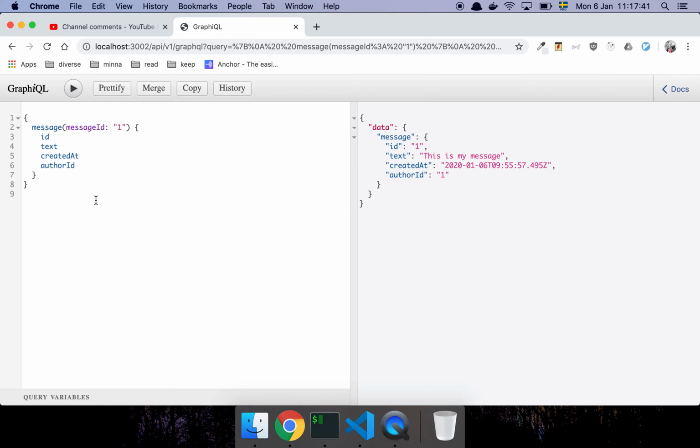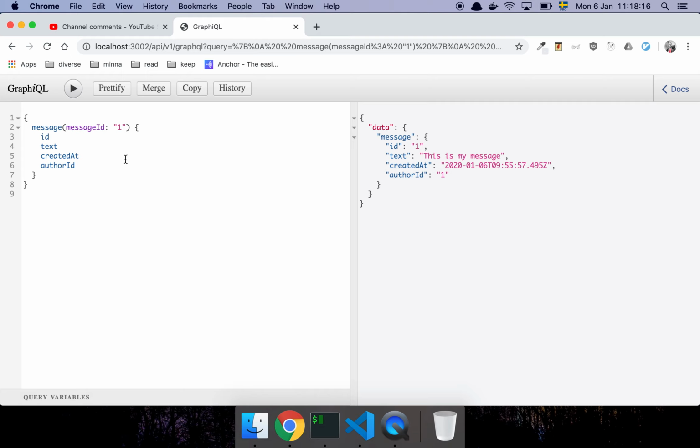This is standard REST: you get a message, and back you get an entity with an ID and all this stuff, and the author ID, so now I know who made this message. But if I wanted the author, I would have to do two requests. I would first get the message the REST way, then grab the ID from the message, and then get the author. That causes two round trips, and sometimes it can be even worse. It can be many round trips.